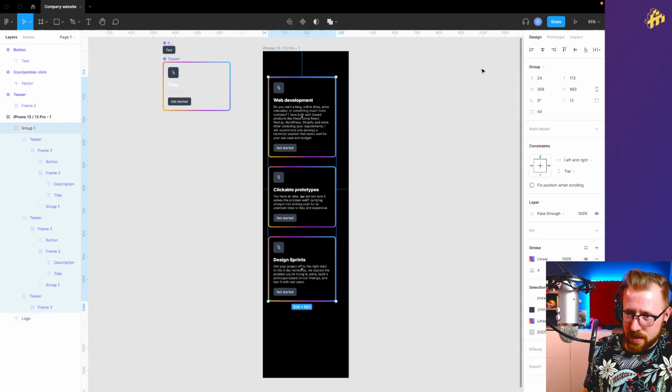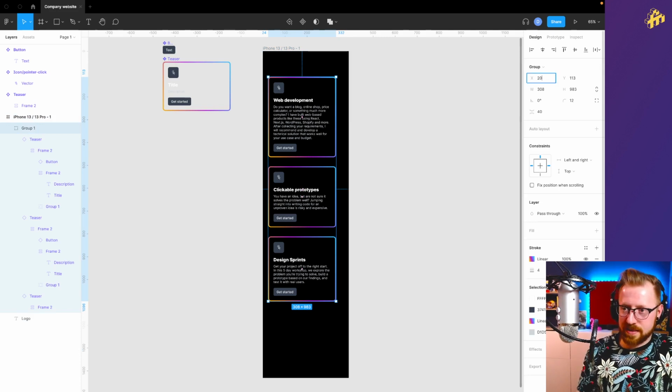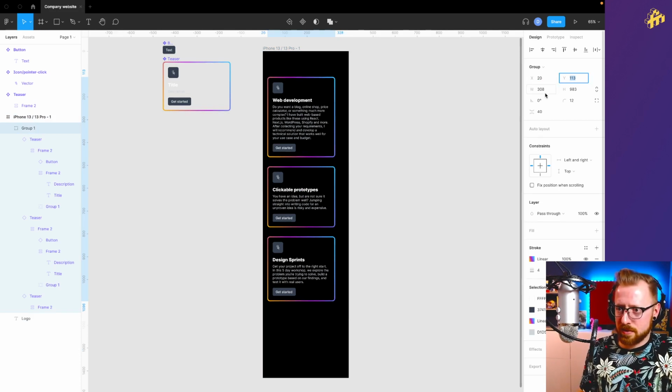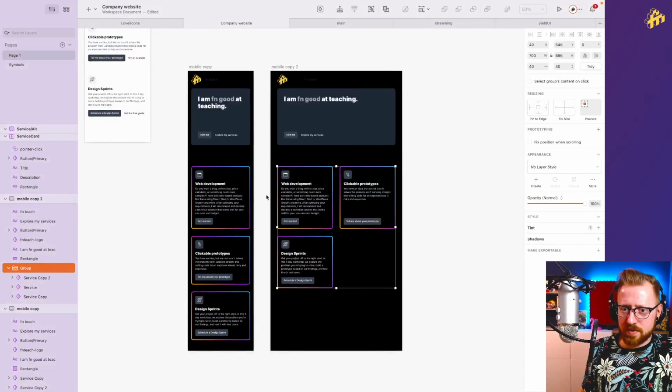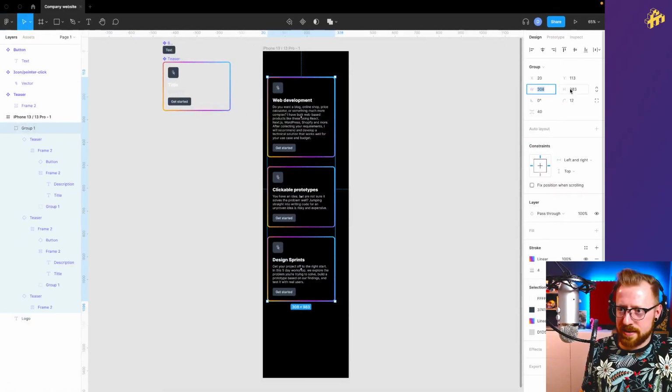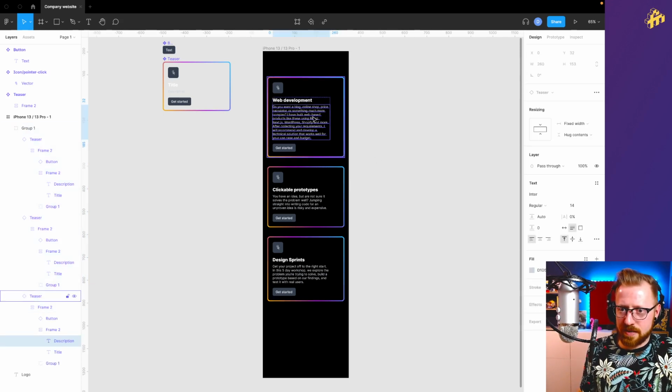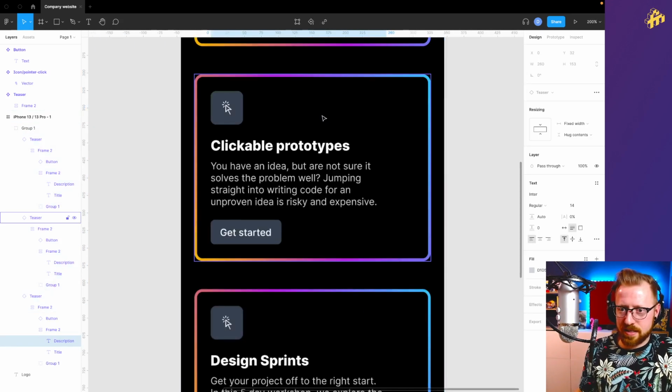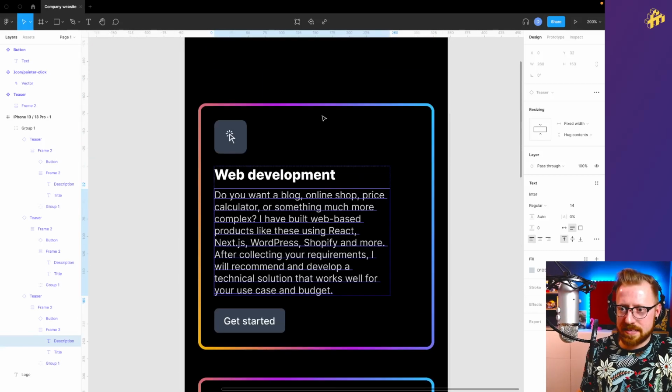Now, first of all, I want to make this as close to what we had in Sketch as possible. So in Sketch, it was 350 pixels wide. But this didn't update everything. You can see here the text box doesn't go all the way to the side, so probably some auto layout, right?